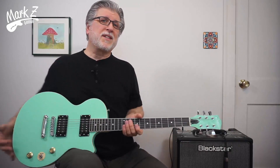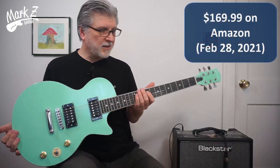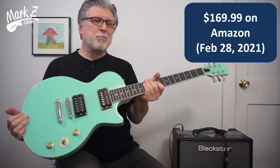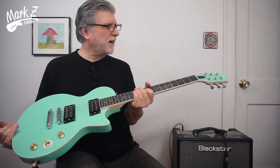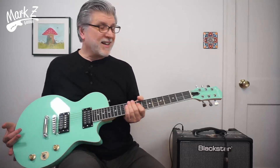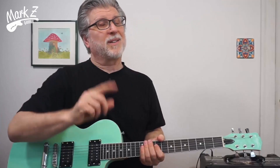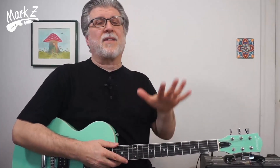Okay, let's get on with the review of this Donner guitar. Now I have to say for $169, this guitar looks pretty amazing. I love the surf green color and the sort of retro look to the headstock. It looks actually better than it did on Amazon, but looks can be kind of deceiving sometimes. So we'll cover lots of stuff — I'll cover the specs, I'll cover the good and the bad, and maybe the ugly, and then we'll do some sounds as well. So make sure you stick around to hear all the sounds of this guitar.